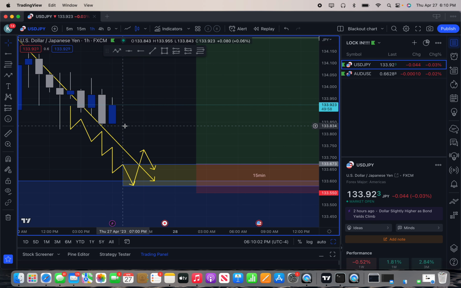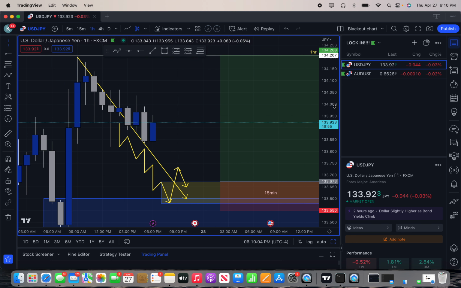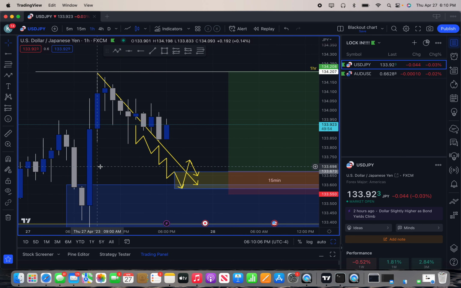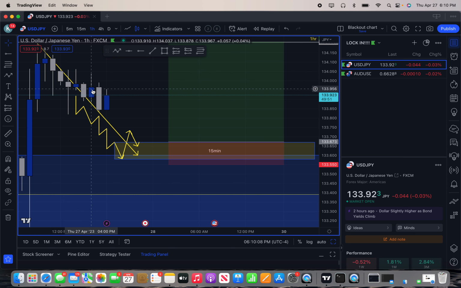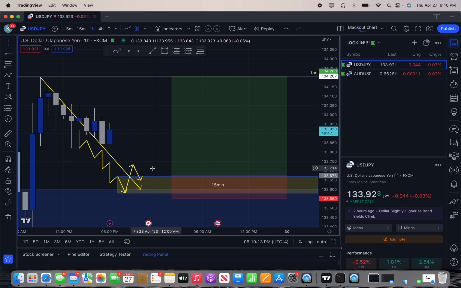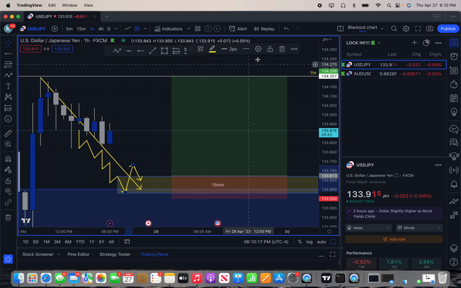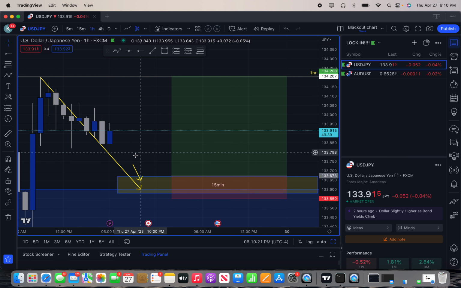But again, we're just using an example so I can show you guys the full way in which I view the market. So this is what I would be looking to do when it gets to my 1 hour structure. And I'm just looking to catch this one little leg, and see what happens from there. And yeah, that sums up how I view and see the market. It's not a whole lot.